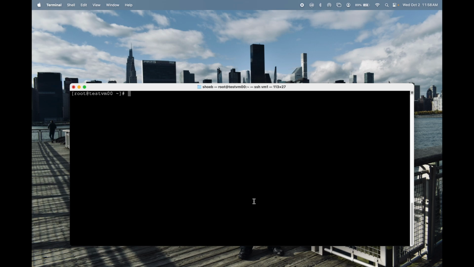Today we're going to continue on building our new server, doing the initial config. Just a quick recap, we have so far got access to our newly built system remotely, the test VM00. We can access it from a remote server, and we have turned off firewall and SELinux, Security-Enhanced Linux. And we have set up our IP address as a static IP address so it does not change on us.